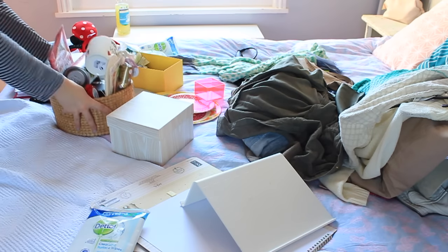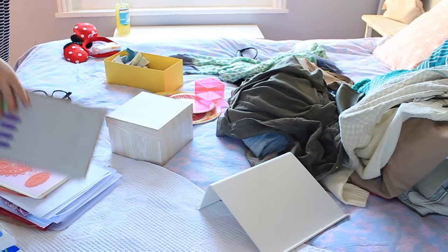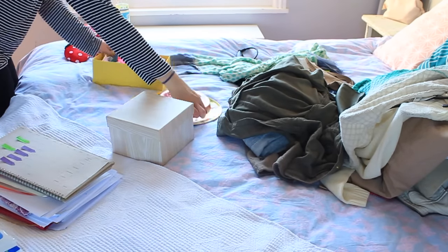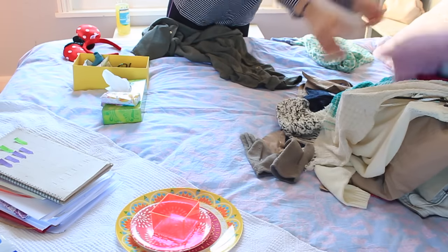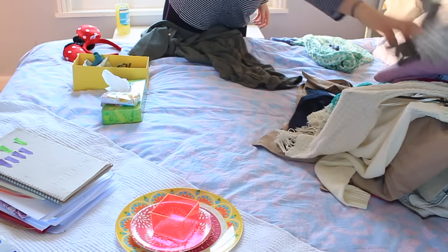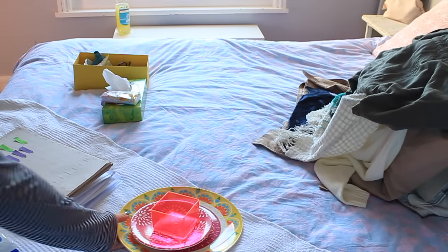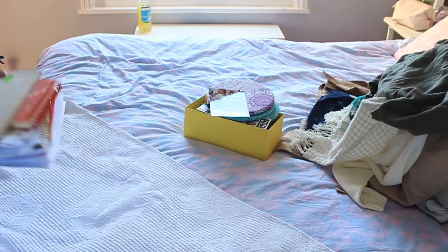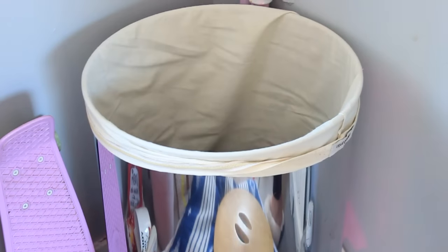Once everything is clean and there's nothing left to do, I'm going to attack the junk pile, which I like to sort into different piles and sections. The main ones I normally have are: things to go in other rooms like the bathroom or the kitchen, beauty products, papers, and clothes. My clothes pile is getting pretty big, and I'm taking out the stuff meant for the bathroom, the kitchen, my paper pile, and my little junk box.